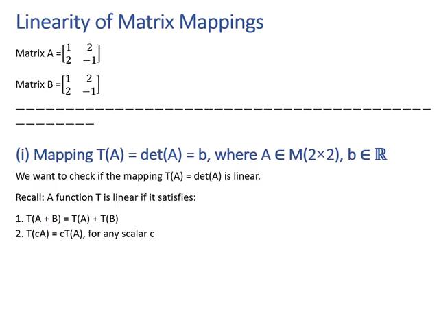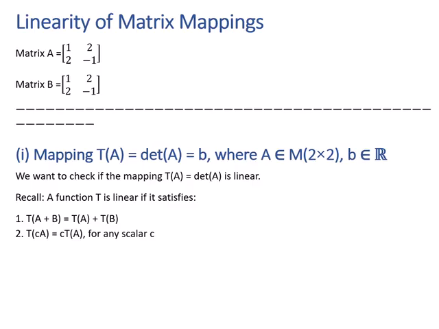That is, you cross multiply. When you cross multiply this, you have 1 multiplied by minus 1, which is minus 1, minus 2 times 2, which is 4. So we have minus 1 minus 4, which will give us minus 5. So you have known the determinant of A now.